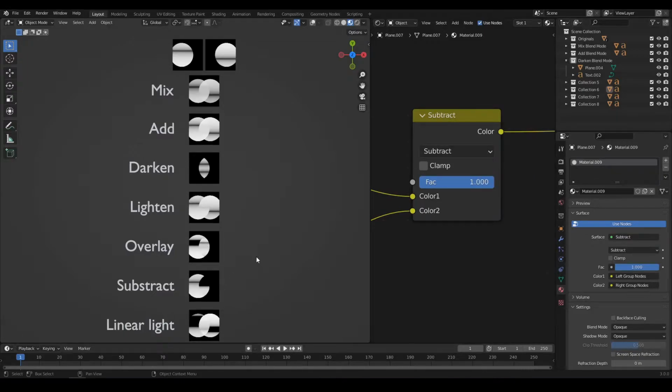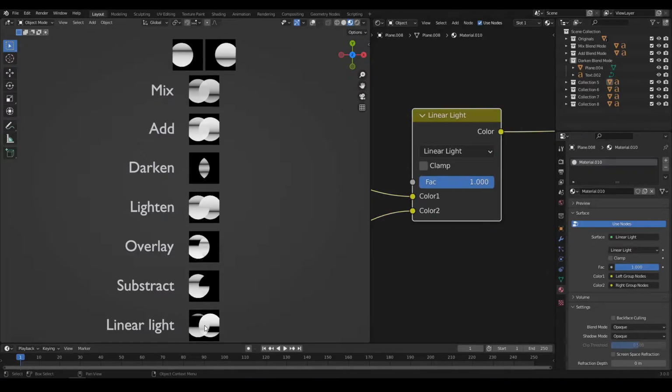Then we've got subtract. Subtract removes from the first image the areas that are white in the second image, making them black. The result is a black area, like this.